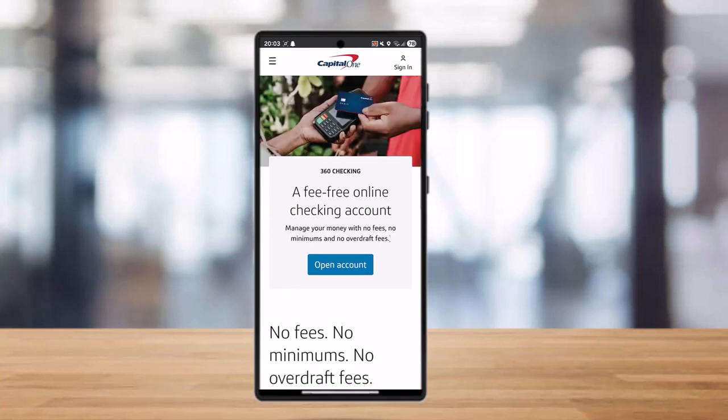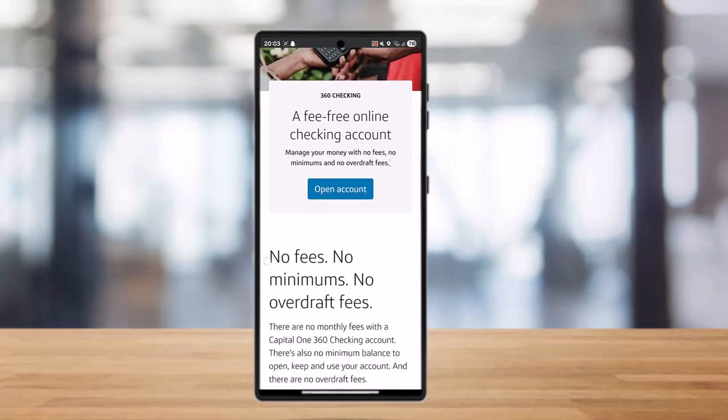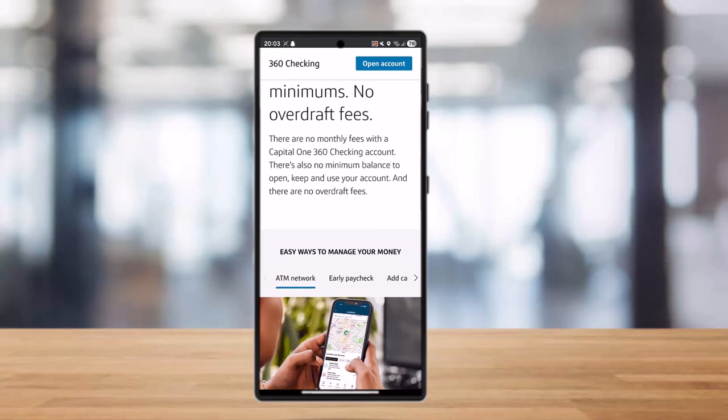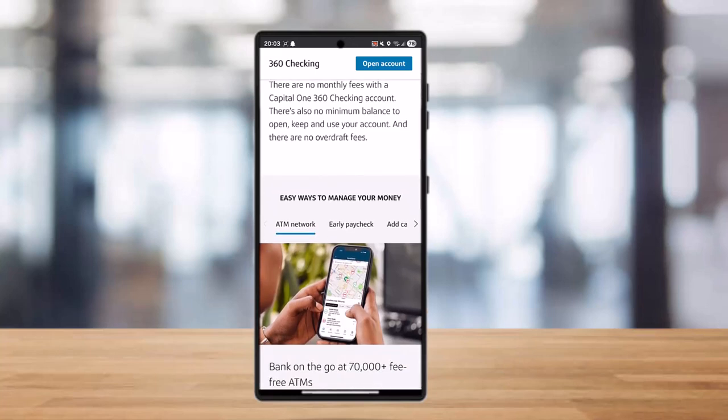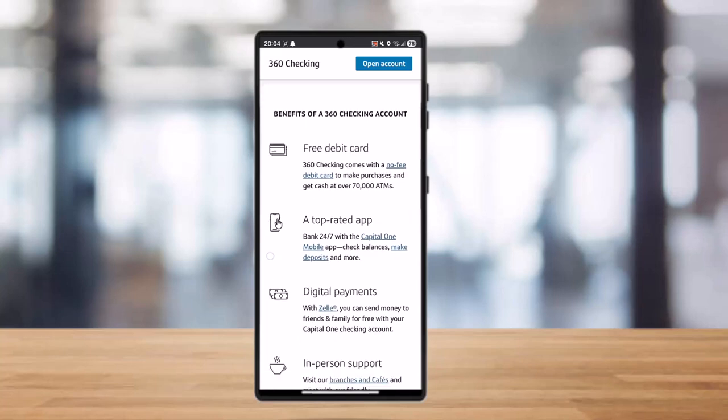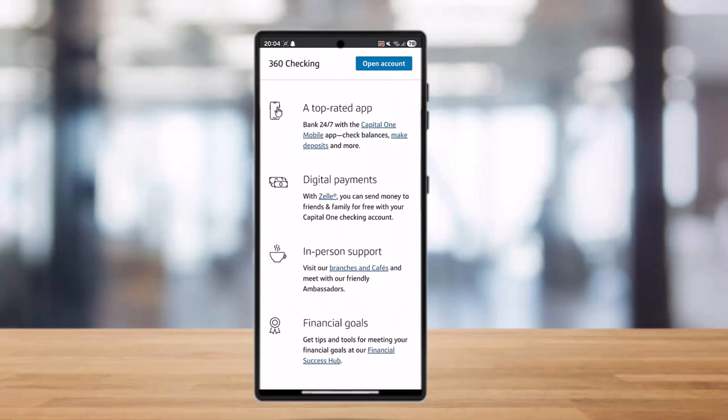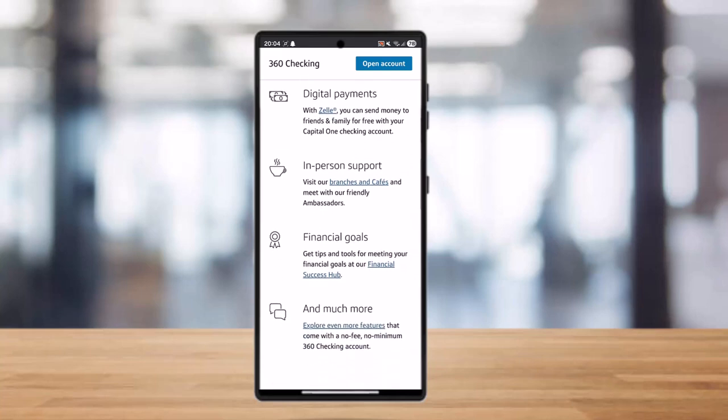So first of all, what you've got to do is simply open your new 360 Performance Savings account by logging in to your Capital One account. Navigate to the savings section, choose 360 Performance Savings, and repeat as needed. Now you need to name and organize all your bill accounts. Automate your savings by creating recurring transfers, choosing a frequency, and considering a percentage of your paycheck.